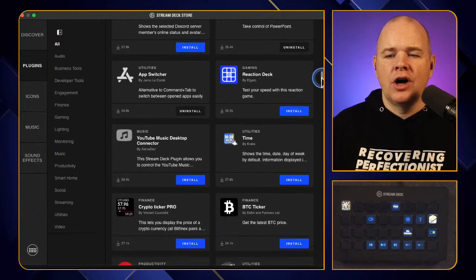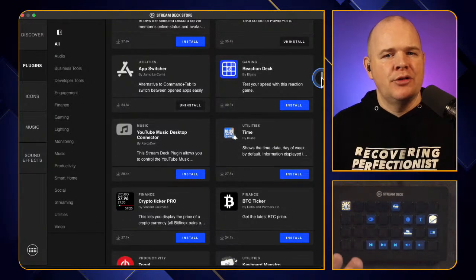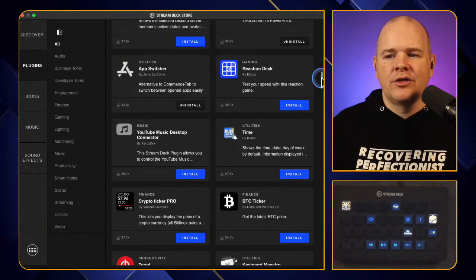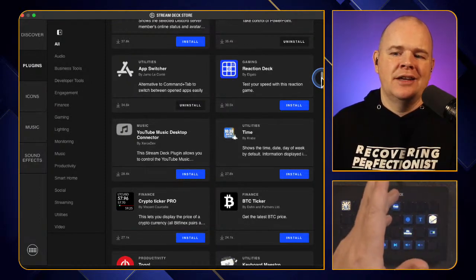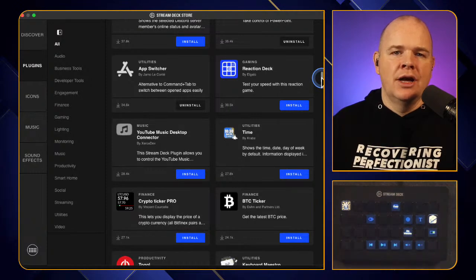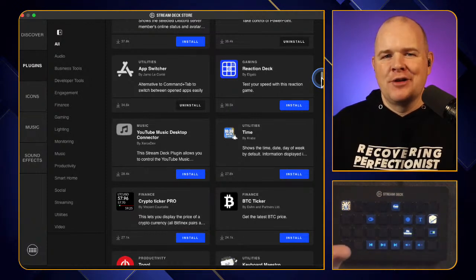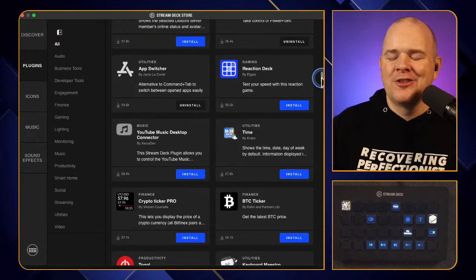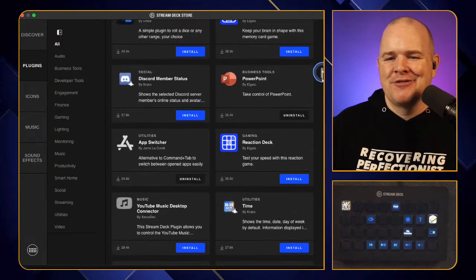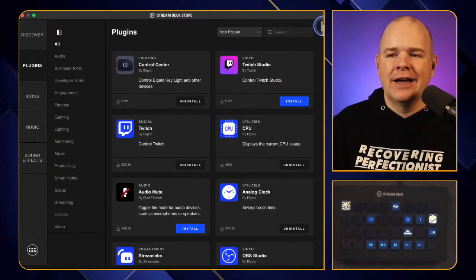By the way, if you are looking on a Mac, it will show you only the ones that are available on Mac, and same with PC. So there may be some that you see in here, if you're on a PC, that are not available to you, but more than likely it's the other way around. There are far more available on PC than there are for Mac, so you may have more than this that you're looking at if you are on a PC.